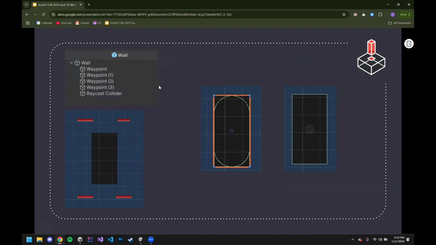So let's say we have a wall in our game, and we want our wall to have different waypoints around it for, let's say, pathfinding. So an enemy can move around a wall using these points that are stored as children of the wall. These waypoints here will define how an enemy can move around a wall. And we just simply store those as data as a child of the wall object. So this makes it really simple to add a bunch of extra data into your objects just as children, and then they're pretty neatly contained inside of there, right?